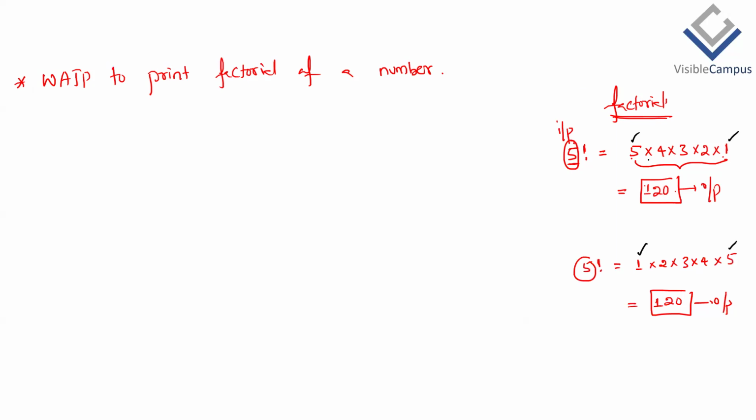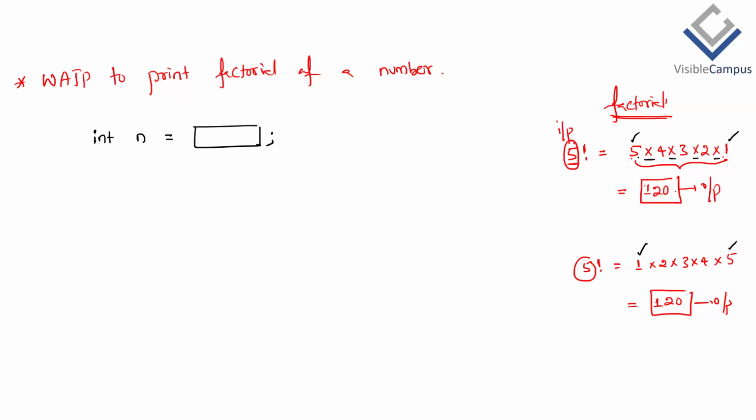Then each time, what are we supposed to do? Multiply. Each time, the value we have to multiply and store into some variable. Correct or not? Yeah, that is the concept. It's a pretty simple question. So to start with, we use the Scanner class and take some variable called n for the number, which we can read from the keyboard.